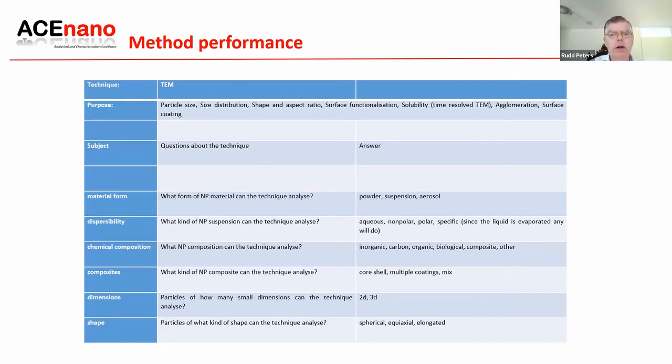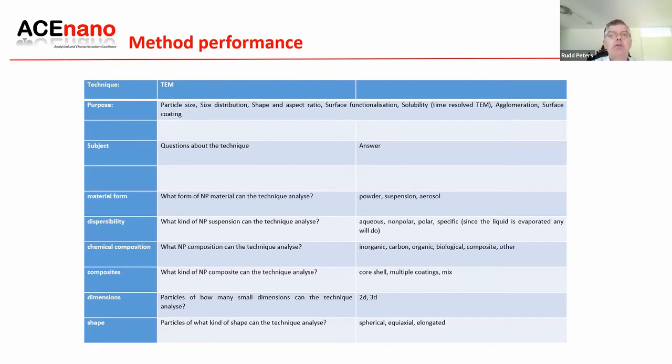This table goes on for about 3 pages with all the questions, and it was then evaluated in the Acenano consortium. From the evaluation for each key descriptor, a matrix was prepared where the performance characteristics of the analytical technique are matched with the material properties. And the first version of the method decision tool was made in simple Excel. In total, there were 2 worksheets required, one which handled the input, that is the answers to the questions, and a second for the output, the coloring of the available methods in yellow, indicating that a method is possibly applicable, but more information is needed.